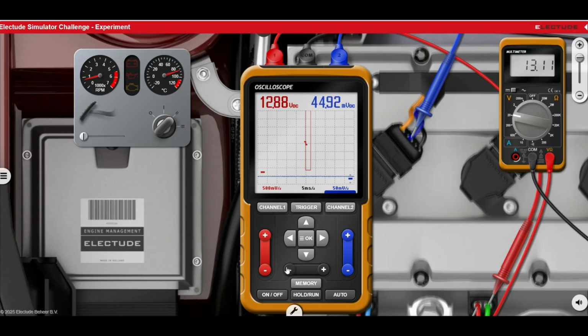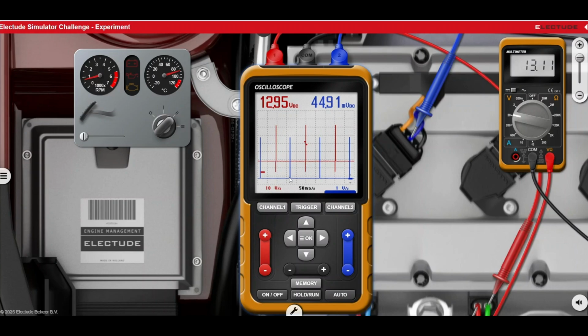So in blue is the coil on command for coil number two, and in red is the injector command for injector number two.